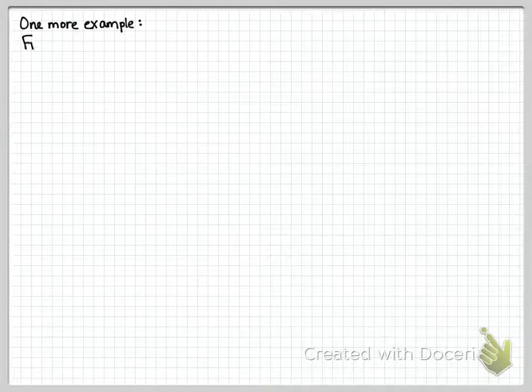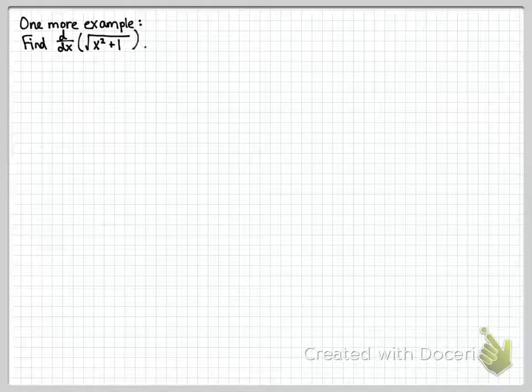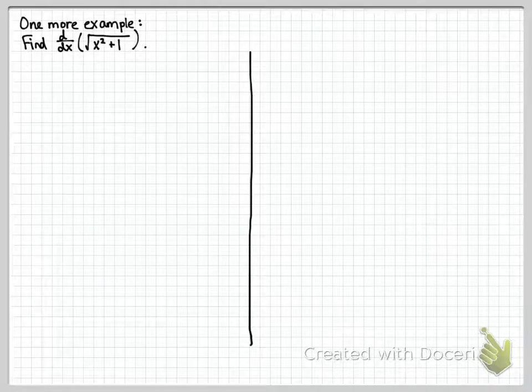We're going to look at one more example. Let's find the derivative of the square root of x squared plus 1. We're going to do it two ways, one way using the Leibniz notation, one way using the function notation. I don't care which way you do these, you just need to pick the way that makes sense to you, that you like best. It's okay if you sometimes use one and sometimes use the other, or it's okay if you just pick the one you like best and always go that way.